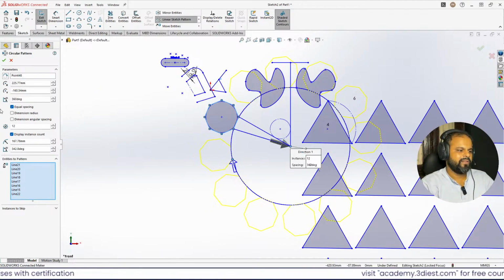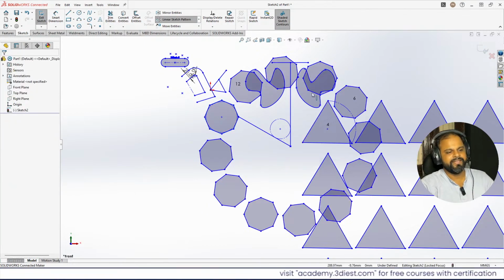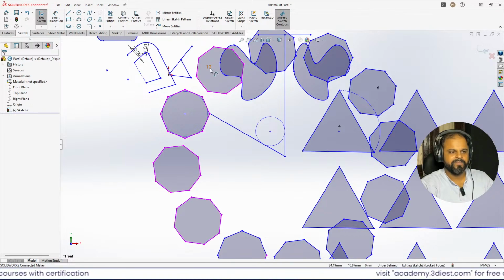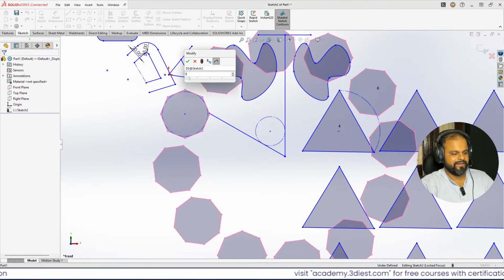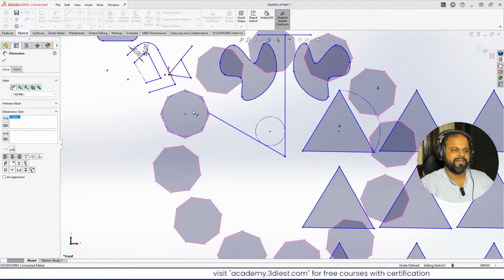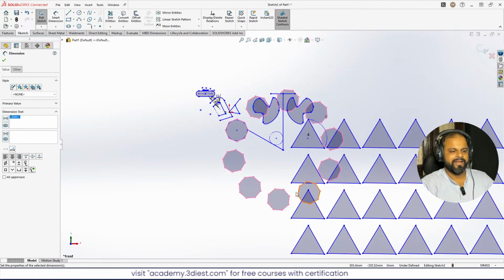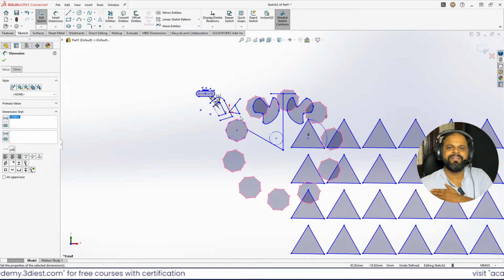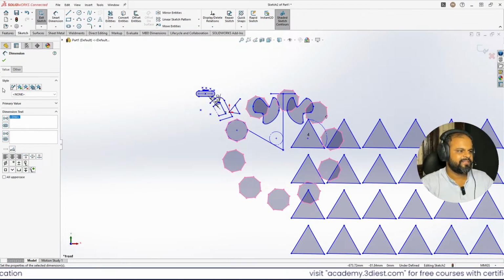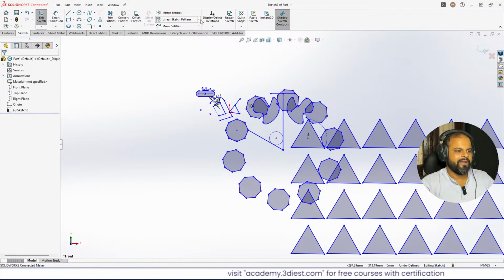Now the moment I press finish, you can see that the reference path was not created. Only the entities that we selected at the bottom got patterned over here. And again, you have the freedom to change these numbers. Let's say I want to create only 10, so I change that number, and it takes a few seconds and the numbers just got updated, and they are all equally distributed along the 360-degree path of my circular pattern. This way you can use the circular pattern tool.